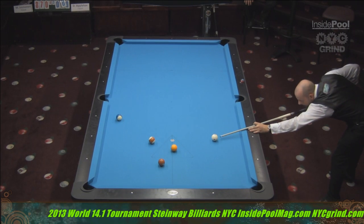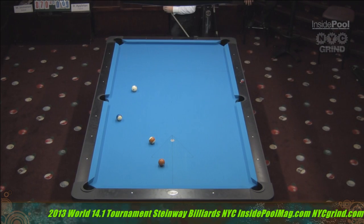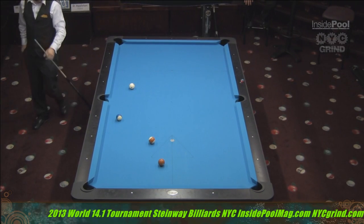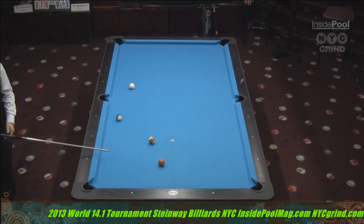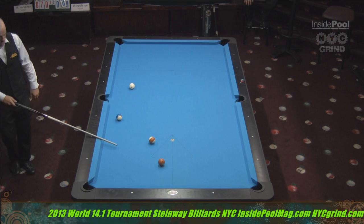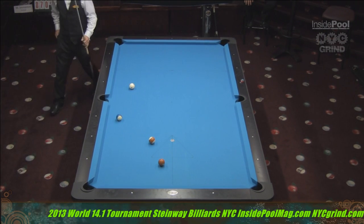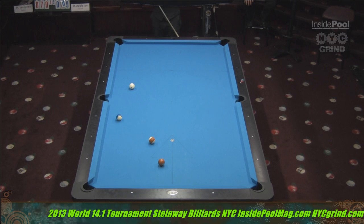Well, I guess he's going to go 1, 10, 7. That's okay. Yeah, got a great angle on this. He chose to take the angle he had and let the cue ball flow with the way it was going. Yeah, that's the natural path of the cue ball. That's what the table was saying, and he heard it.